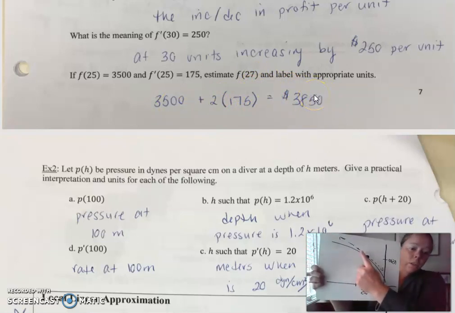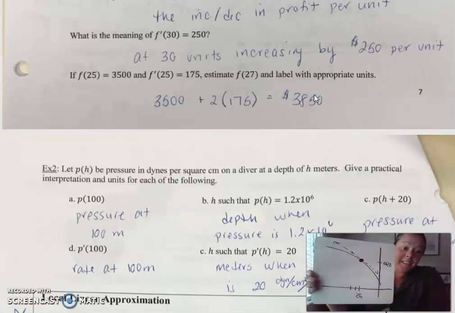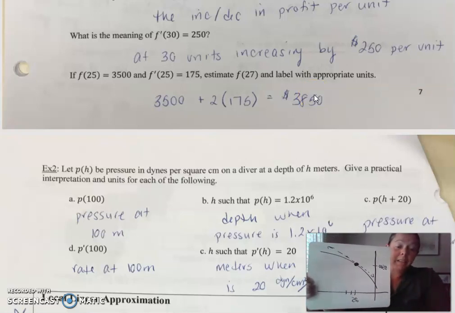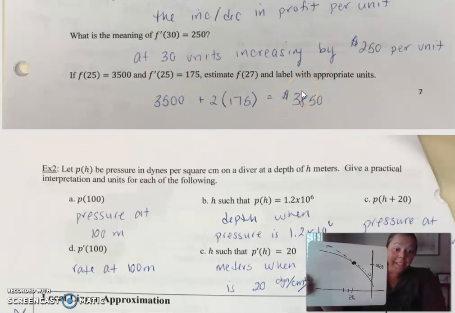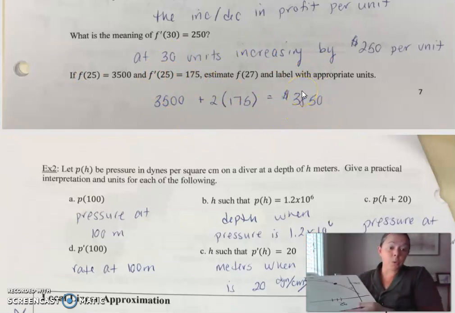But realize that's along the tangent line. It's a little bit off of our curve, but at least it's an estimate. You'd be able to go to your boss and give a slight overestimate and have an idea, all right? This is called the tangent line approximation, where you stay along the tangent line to at least give an estimate, which you can see would be really beneficial in the business world.